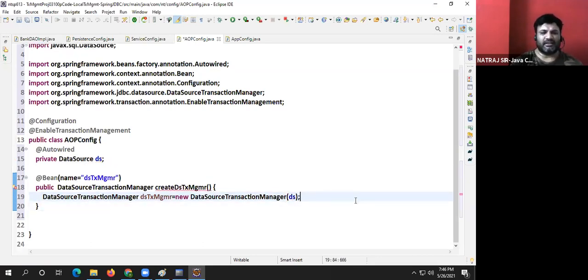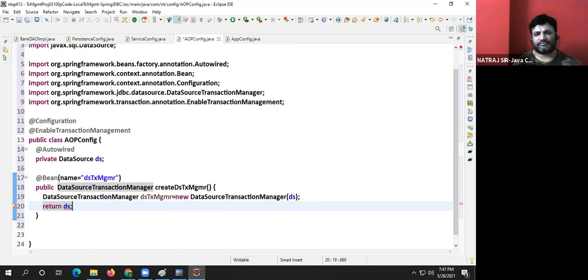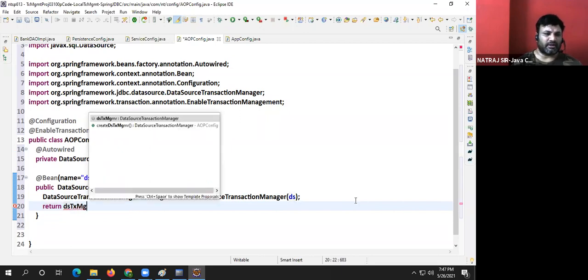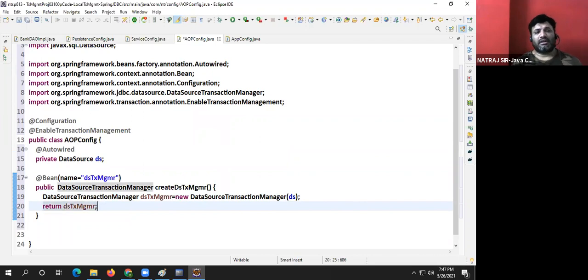Return DS, sorry, not DS, the transaction manager: DS TXMGMR.